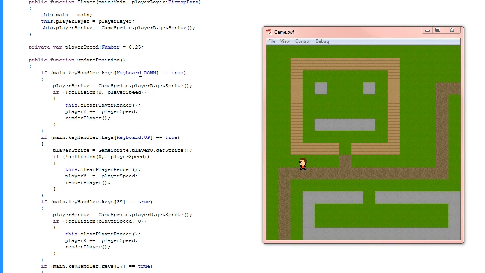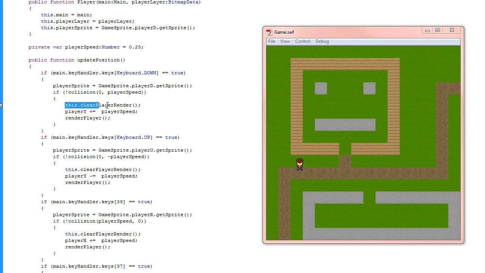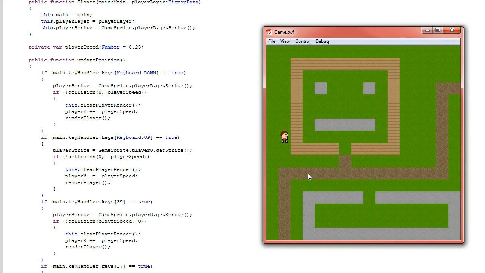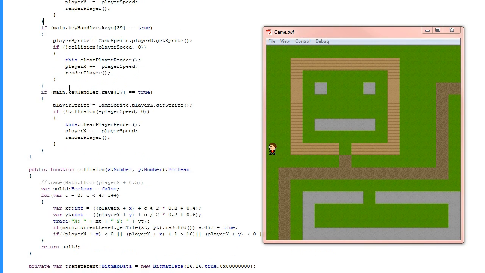So if I press the down button, it will check for a collision. It will change the player sprite to face downwards. As you can see, it's facing downwards. That's right, that's left, that's up. It will clear the player render, so it needs to get rid of the previous one, and then update it. It will increment the player Y position by the player speed, and then it will render the player. So that's what that does, and that's done for each direction, so down, up, left and right.